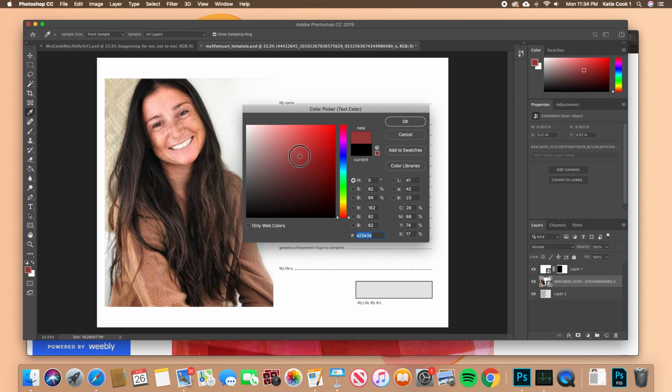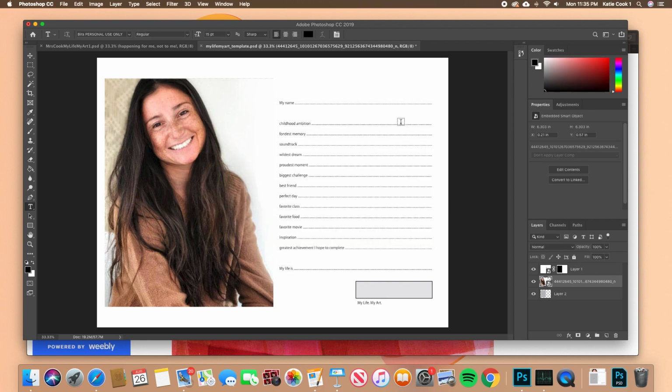In here you can drag your circle around to pick different tints and shades of a certain color, like this is set on red. You can use this slider over here to choose different hues or colors, so blue, and you can choose different ones. To start out with, I'm just going to stick with black. You can always go back later and change this if you want to get a little creative.